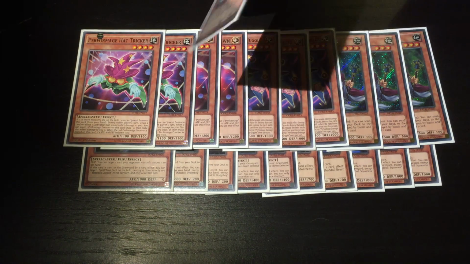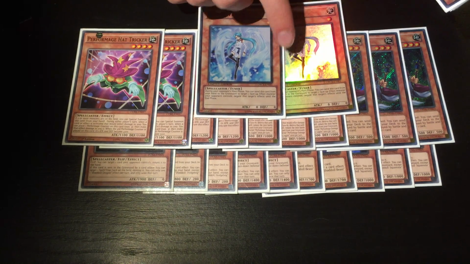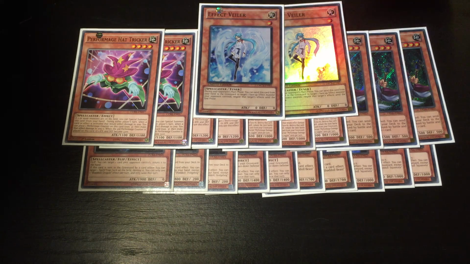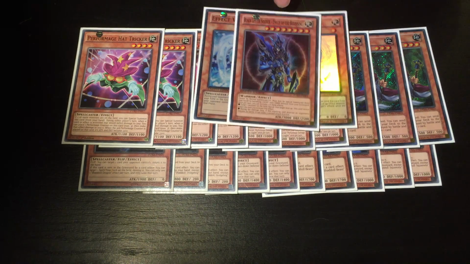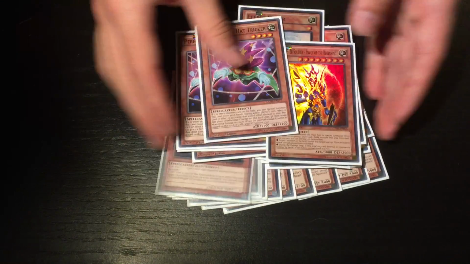So yeah. And then lastly, I'm playing 2 copies of Effect Veiler because 3 is too much, and there's just not enough space to allocate 3 Effect Veilers. And I'm playing 1 BLS because BLS, you have to play BLS. No way not to. You're playing too many lights and darks in the deck. So yeah, that is the lineup. I think it's 23 monsters.